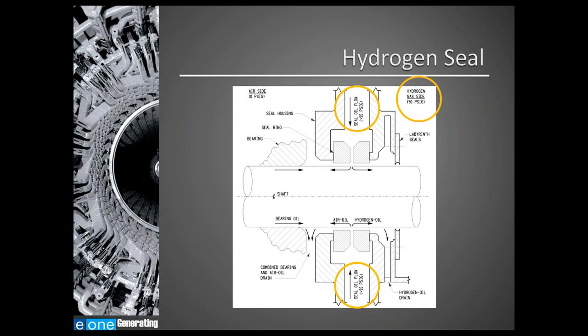This is a close-up section view of a hydrogen seal. The seal oil pressure is being controlled at approximately 5 psi greater than the hydrogen pressure. This pressure differential is key for proper seal operation, and as we'll discuss later, it becomes a consideration for proper generator purge operation and during automation, if that is being implemented.